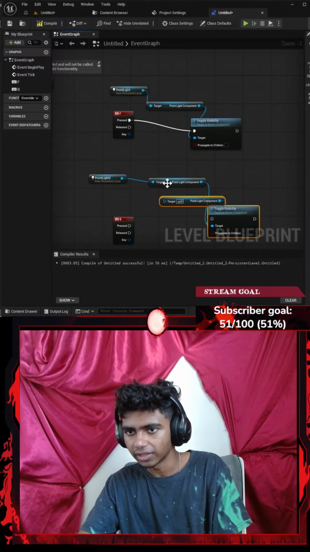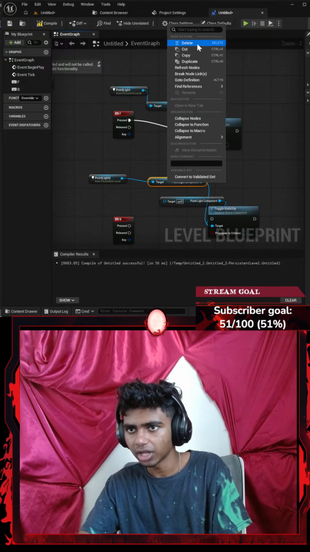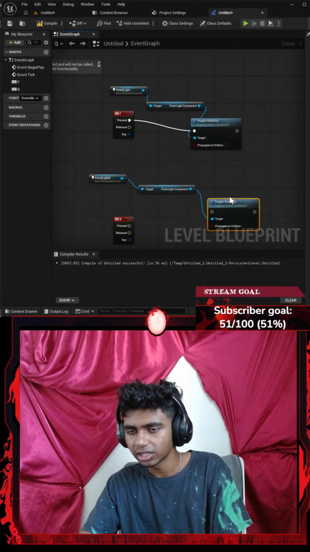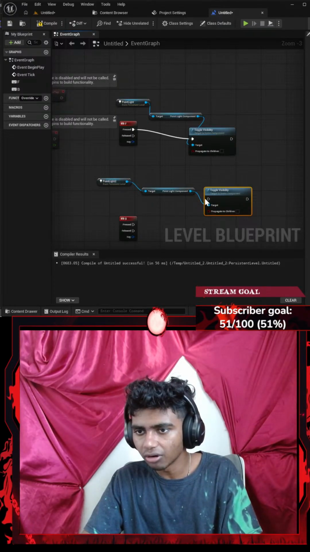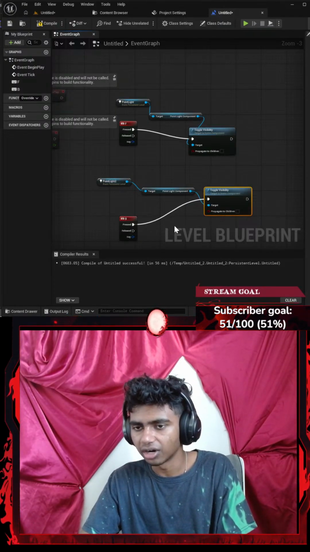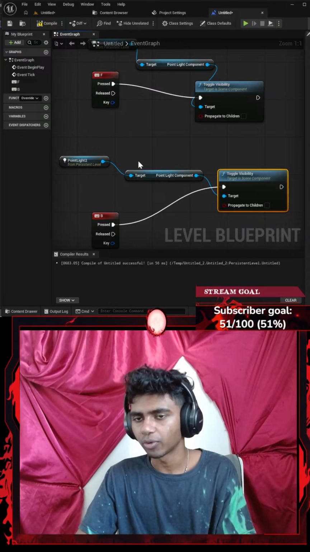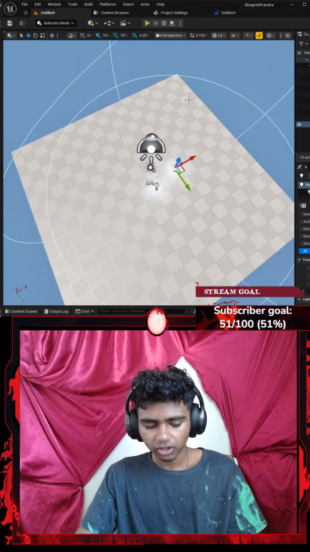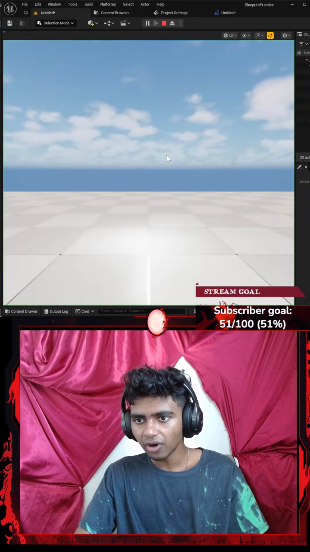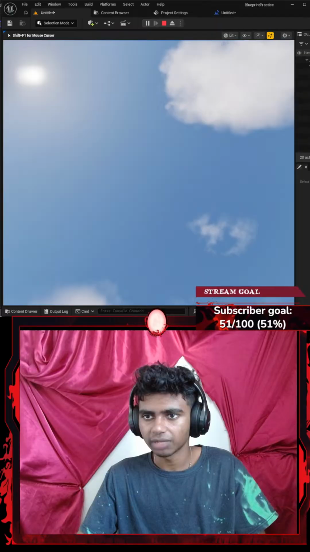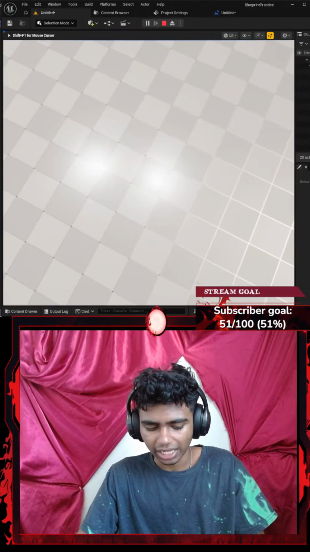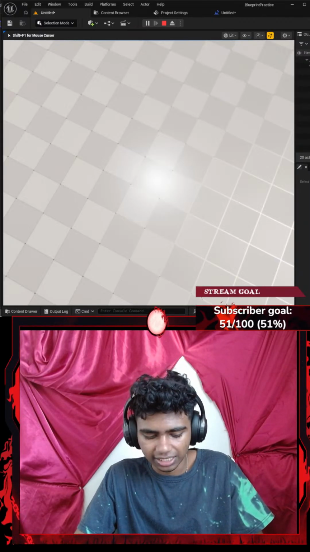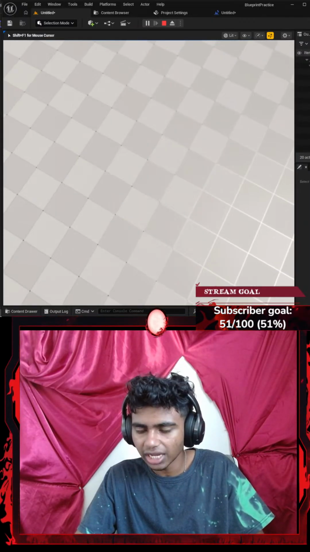There we go. Wait, in that case, this is automatically created. I will not need this. Let's go ahead and connect this to that. That connected to this. Okay, now, once I'm done with that, I'm going to go ahead and get this white wire and connect it to B pressed. So once I press this. Now, let's go ahead and compile. Let's go to untitled. I'm gonna go ahead and run the code again. If I run the code, I see a bunch of lights. Let me go a bit higher. I see 2 lights. If I hit something like B, 1 light disappears. If I hit something like F, the 2nd light disappears.